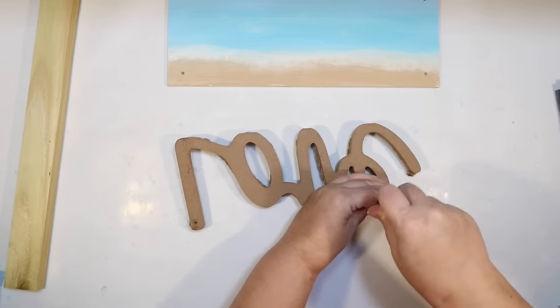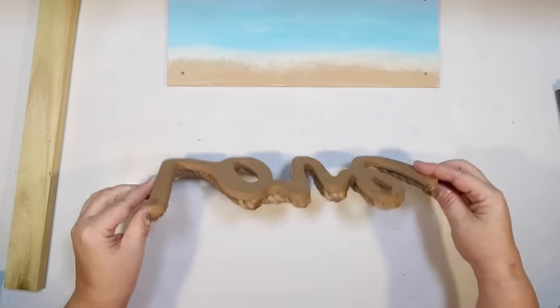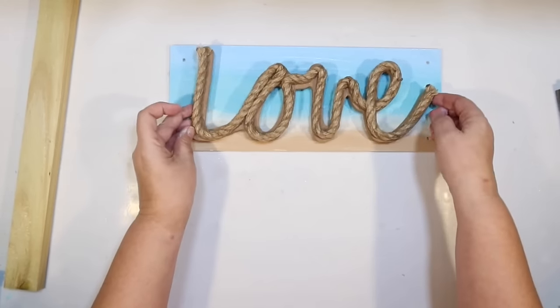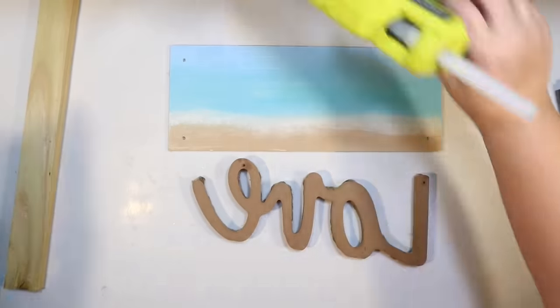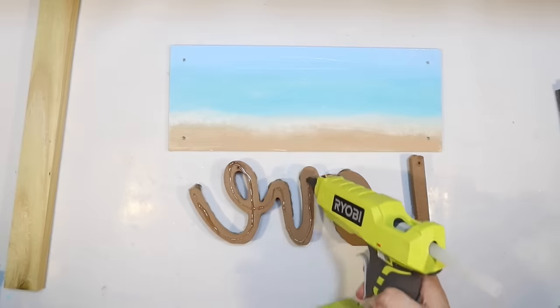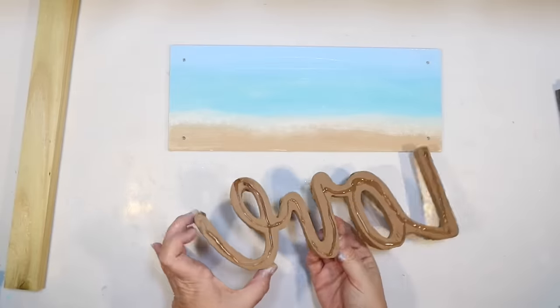This actually had hangers on the back, which I don't need. So I'm just going to unscrew those and save those for another DIY. So I have a flat wood surface here on the back. It's going to make it super easy to glue down. So I just do a bead of hot glue all over the word love and attach it to my sign.